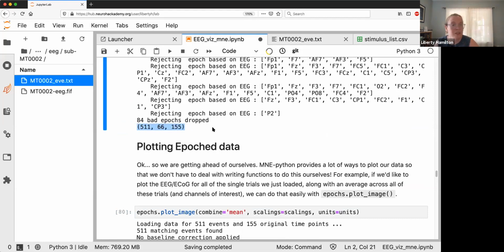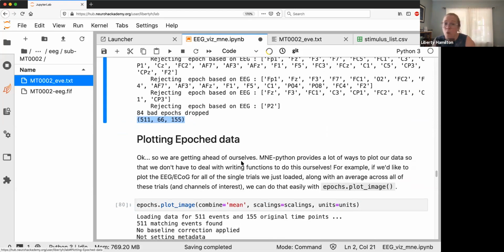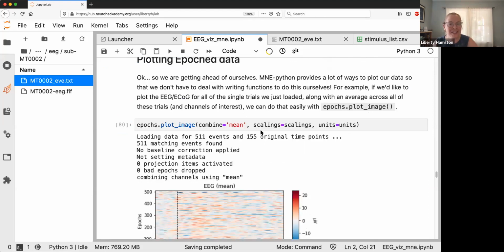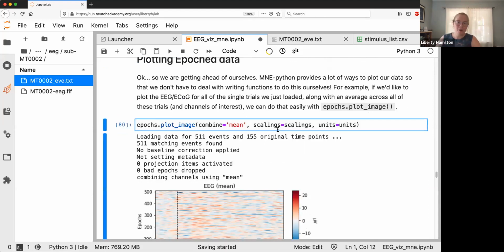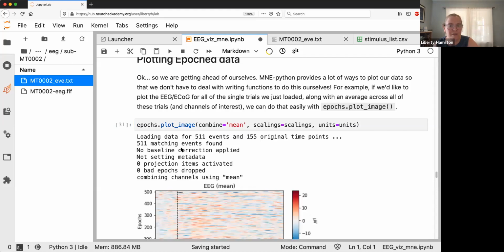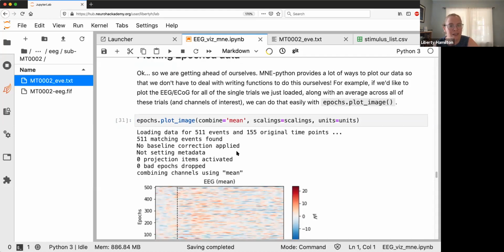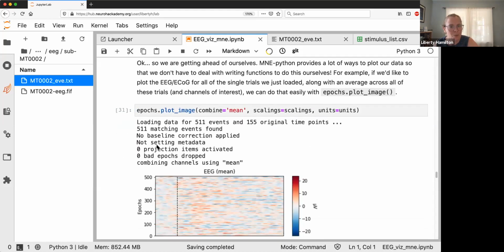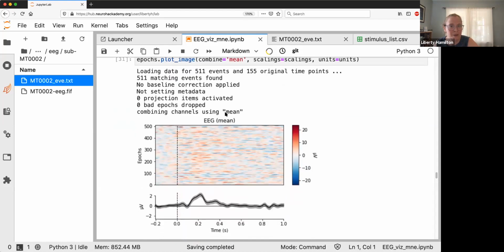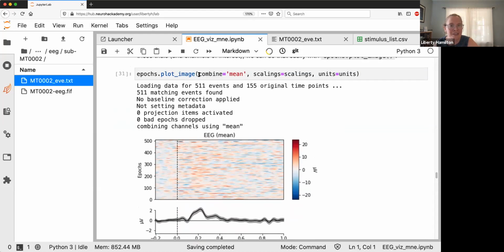That 3D matrix, we can do things with it, or we can take advantage of the plotting functions that Python has available. So epochs.plotImage will show you, it's loading the 511 events and time points. No baseline correction applied, not setting metadata, 0 bad epochs, and it's combining the channels using the mean.